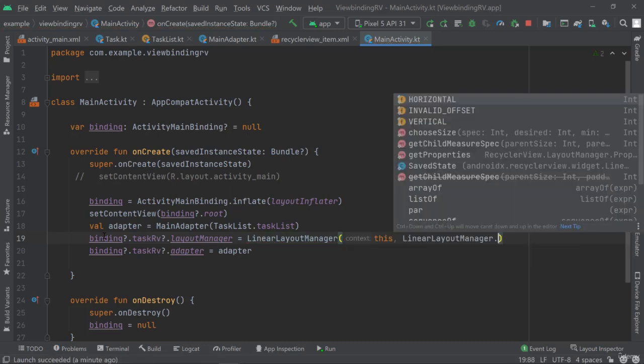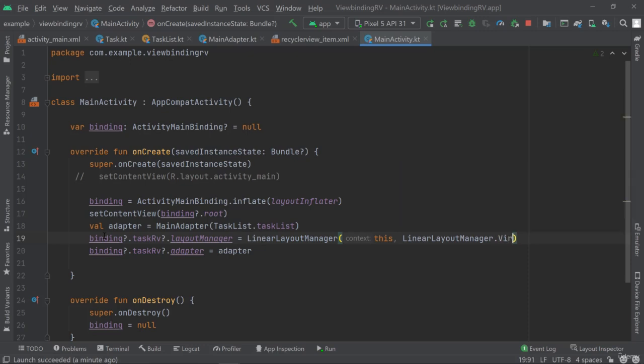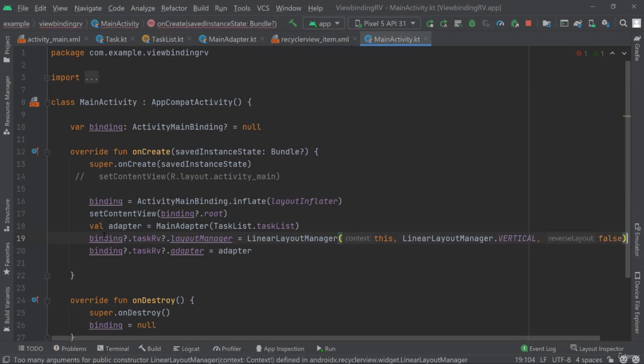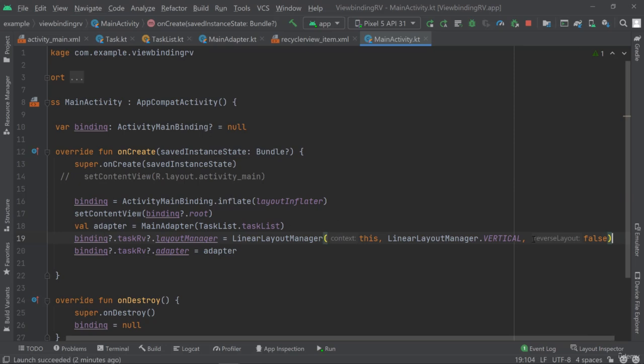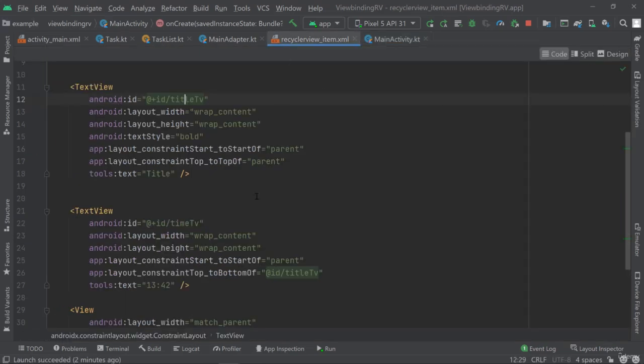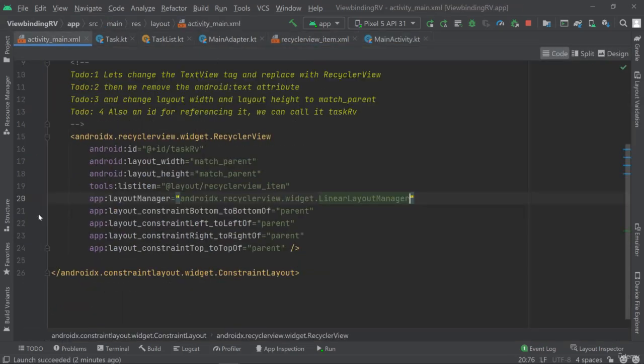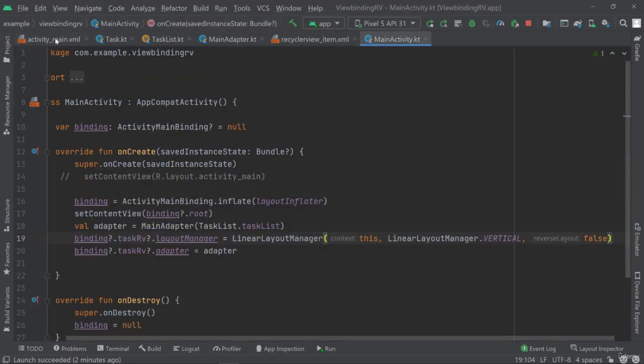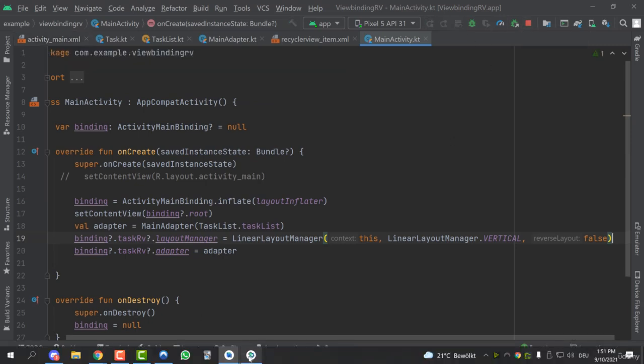So first of all, the context, and then the direction you want to use. So I will just use vertical in here, and I'm going to use false as the reverse layout, okay? Not reversing it. So then in that case, you could get rid of this line here and not assign the layout manager inside of the XML file, but instead inside of your Kotlin code.